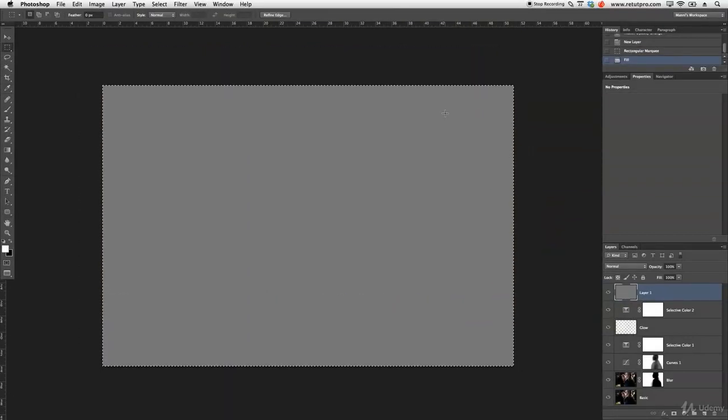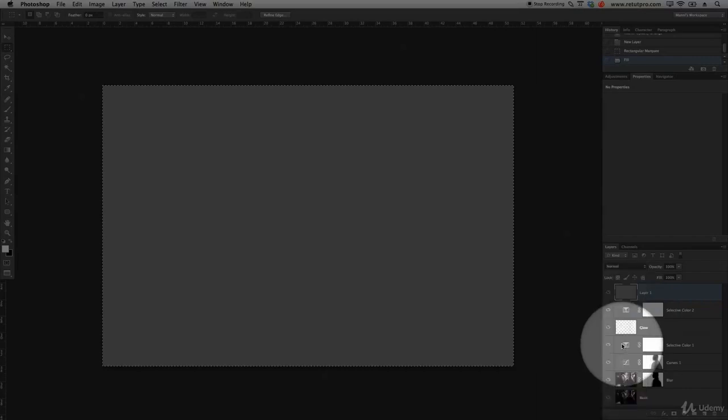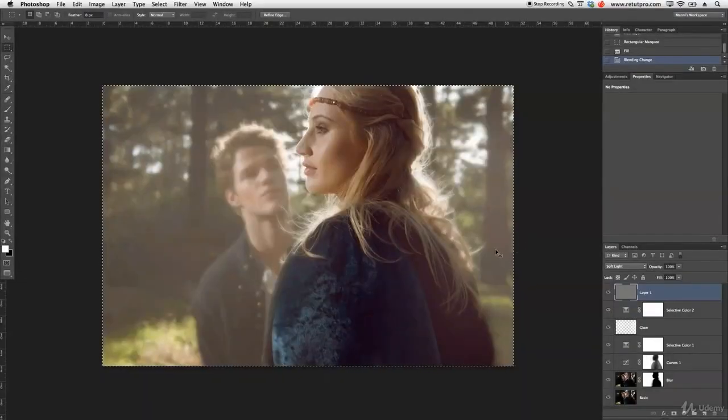You guys must probably know about these dodge and burn techniques. We did a tutorial about that as well. Okay, I'm going to go back to my blending options here and switch that to soft light. So it's a little bit softer. I can now also press Command D to get out of the selection.